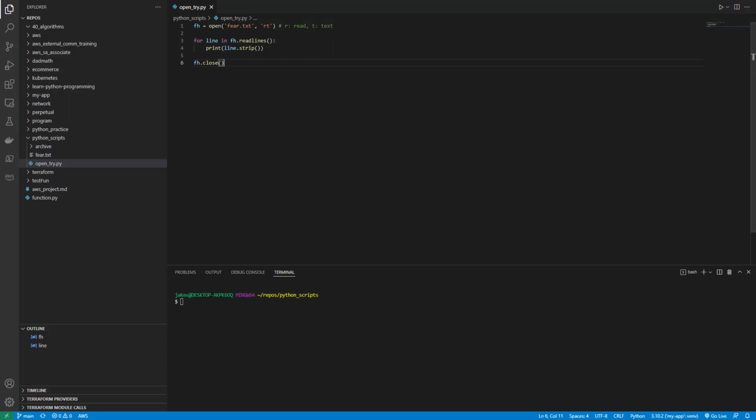Once the file's been opened, we obtain a file object back, fh, which we can use to work on the content of the file. So remember, everything in Python is an object. So we're opening this file and then taking the contents and assigning it to an object fh. So now I have an object and I can do things with it, right?